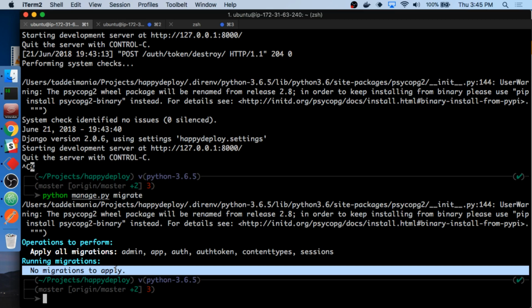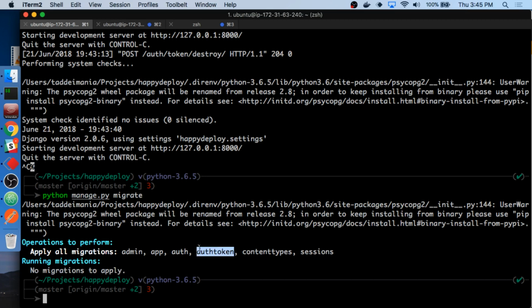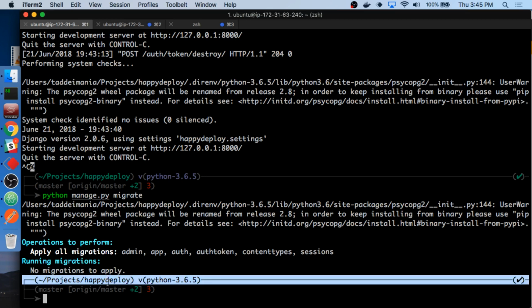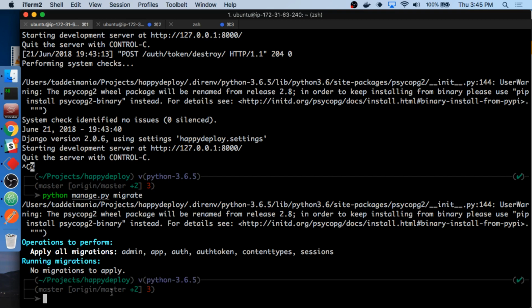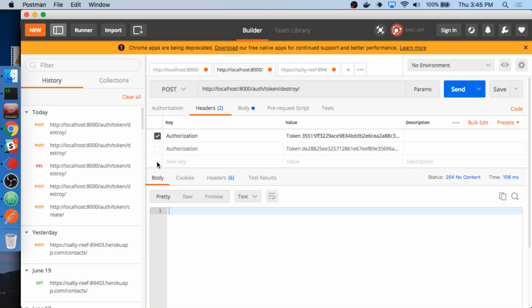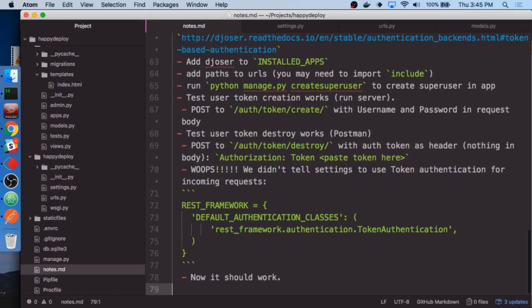We already migrated earlier. I expected there to be an auth token one, though. But auth token is getting caught here, so I'm guessing it's good then. Sounds good to me, right? Okay, I'm just going to erase that step then. We're not going to migrate locally. We're not going to migrate in the cloud.